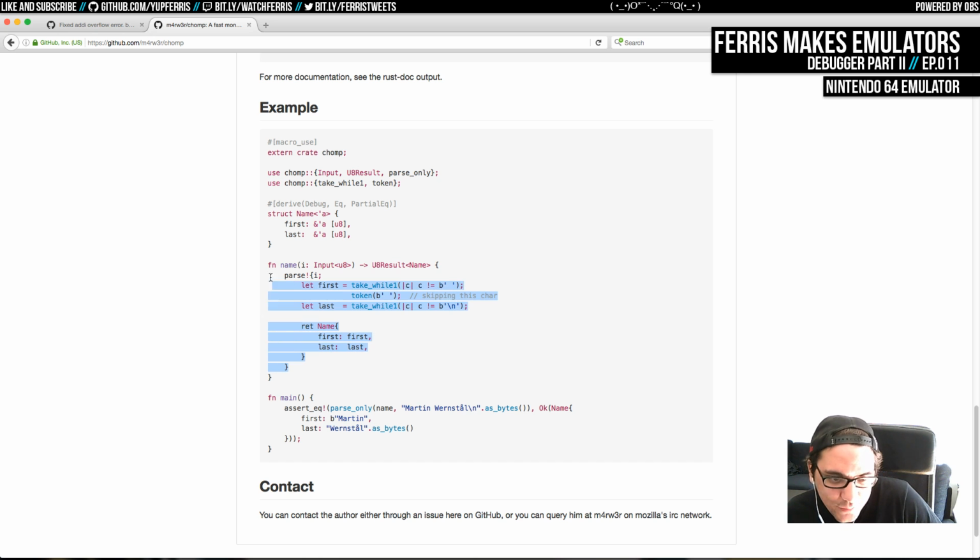The syntax is pretty cute. Yeah, this actually looks pretty appealing to me.